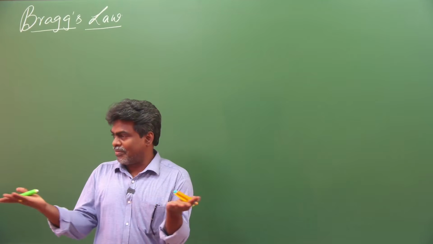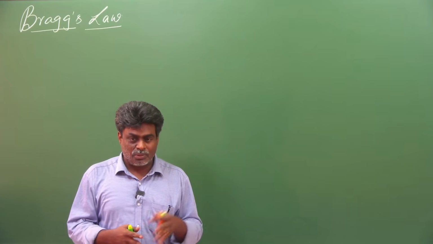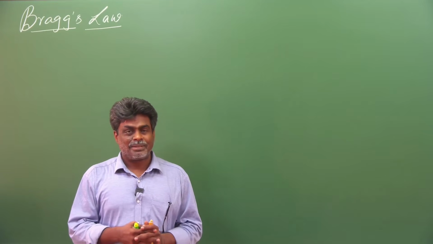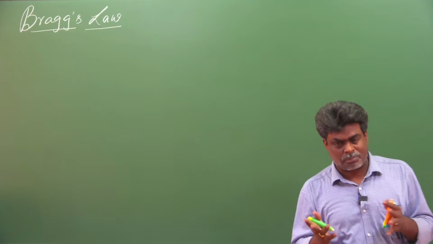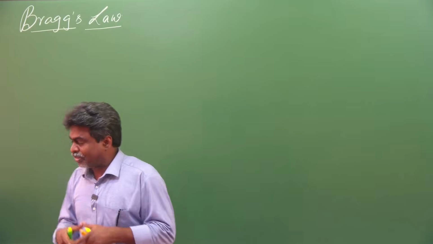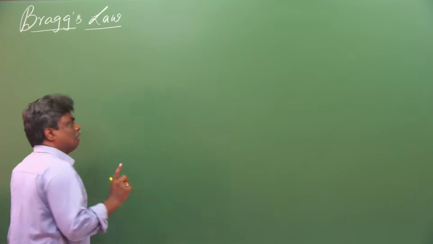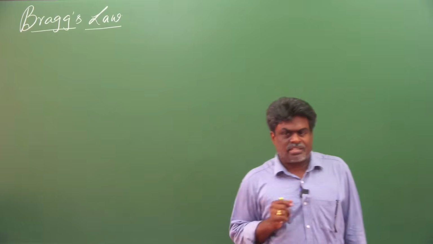Nowadays, you know, everywhere you have X-ray sources. Whenever any fracture is there, what will you do? You go for X-rays only now. That's it. So the neutron source is not that readily available and it is too expensive. That's why we are using only X-ray diffraction. Okay, right. That's why we are using X-rays for this diffraction phenomenon.